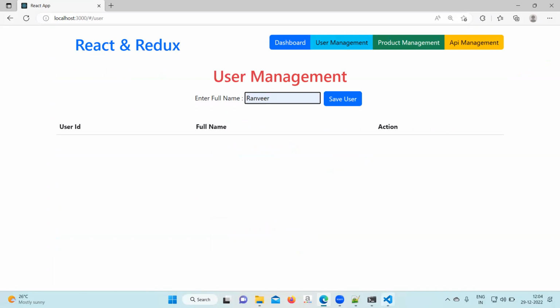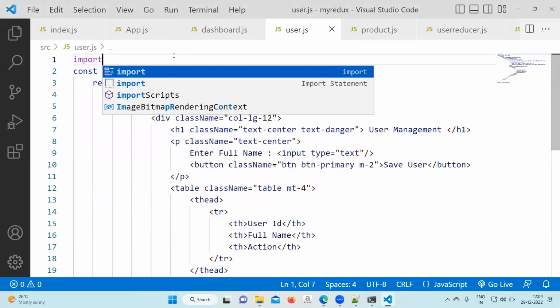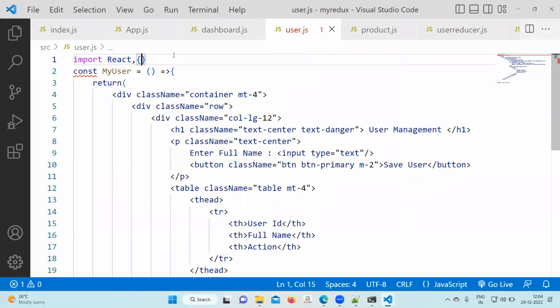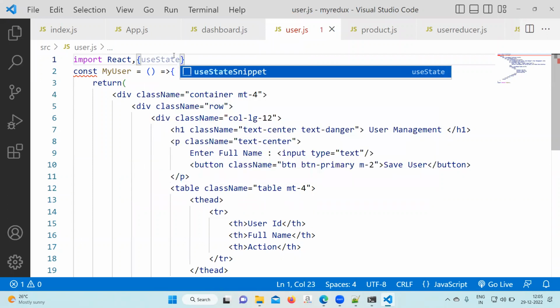So come inside now under the user component and import useState. Import from React, comma, useState.